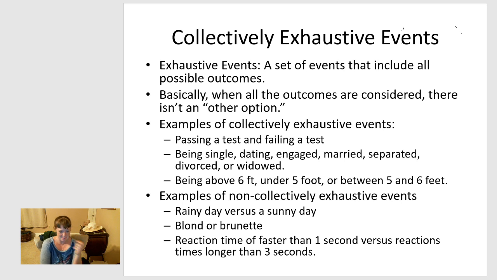And that's the idea. You can have events that are mutually exclusive and collectively exhaustive. You can have things that are mutually exclusive and not collectively exhaustive, and vice versa. These are just two different questions you can ask about events. Are they mutually exclusive? When one event happens, the other cannot. And are they collectively exhaustive? There is no other option when I'm considering this.